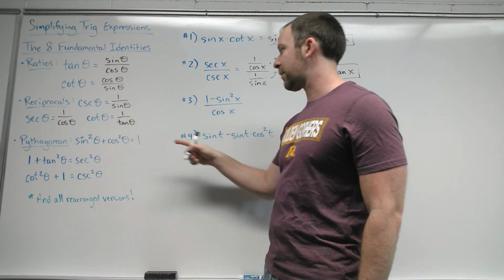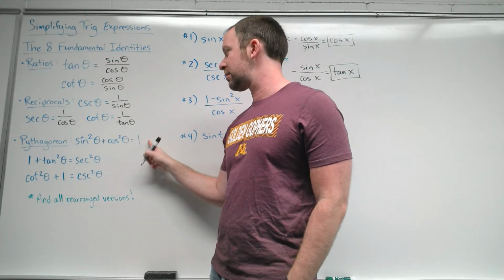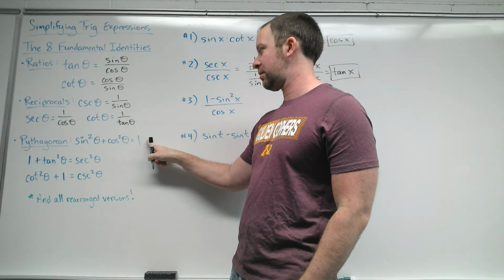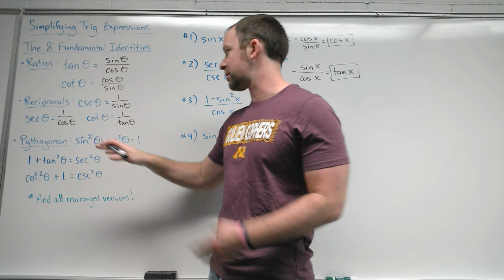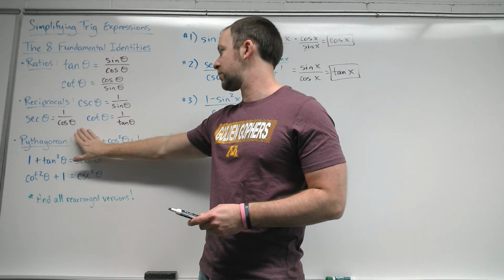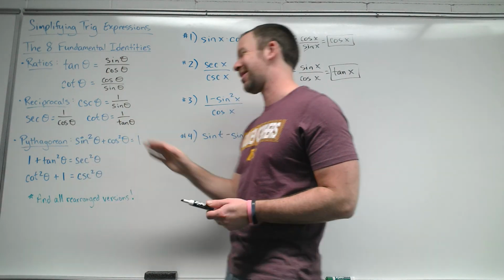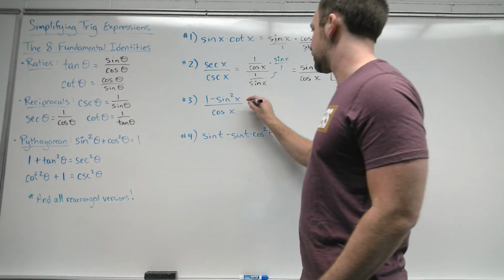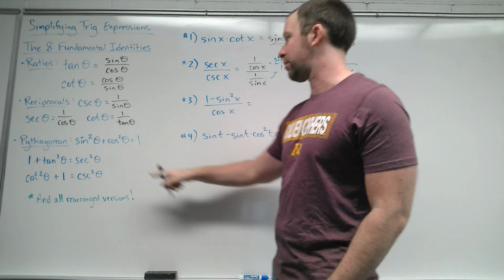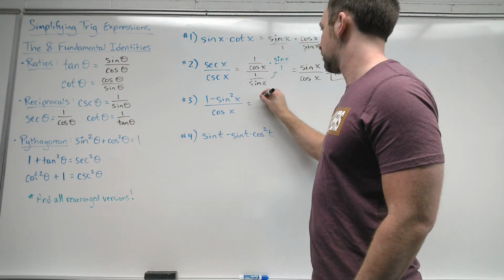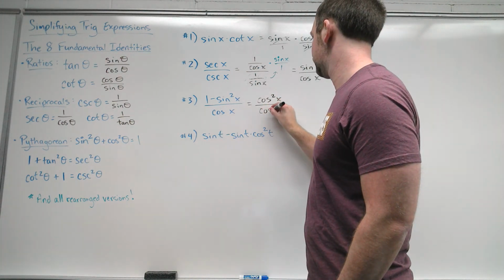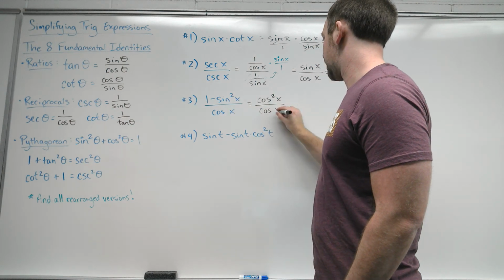Okay, how do I get 1 minus sine squared out of this again? Well, I subtract the sine squared over to this side. So 1 minus sine squared is just going to equal cosine squared. We've done that manipulation a couple times, and I think that one's actually on the front page of that packet as well. Okay, so we can just take 1 minus sine squared and replace it with cosine squared. Okay, and the bottom's still cosine.